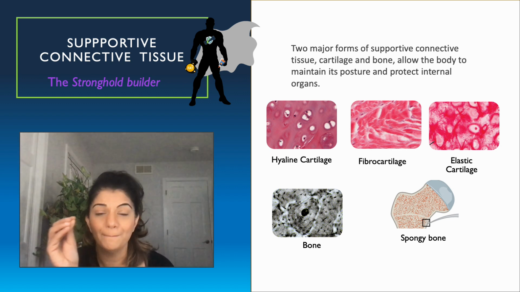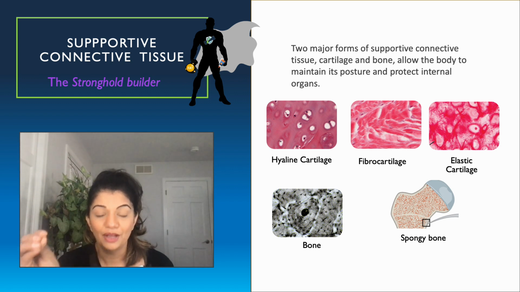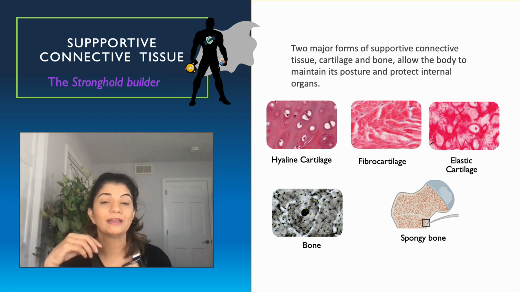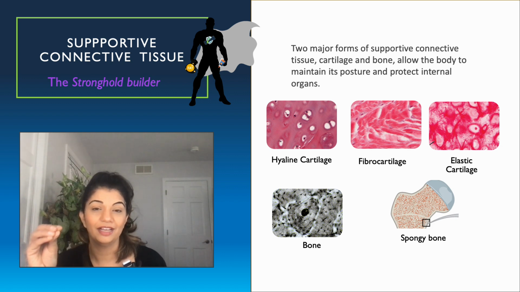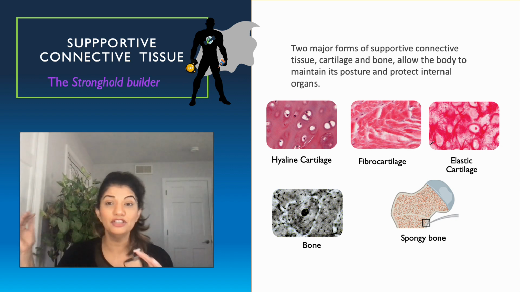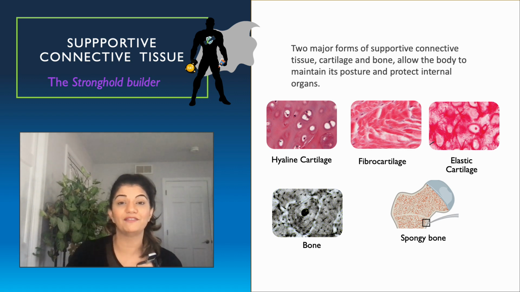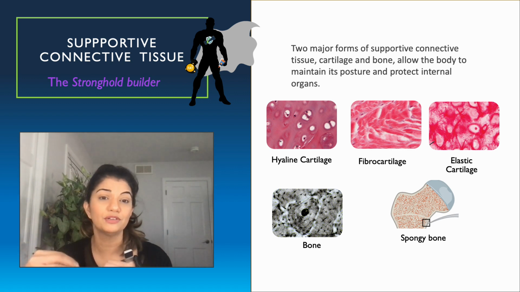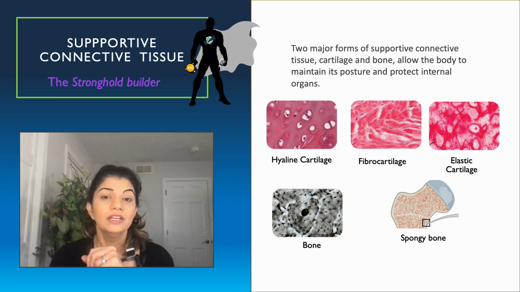So what does that mean? That means when you have an injury that involves your cartilage, like a shoulder injury or any sort of bone-to-bone injury, the cartilage area is going to take a little longer to heal, just because there is no direct supply of nutrients. We have to go through this process of diffusion through the matrix to reach the chondrocytes. So that's really important. Now, there are 3 types of cartilage tissues.